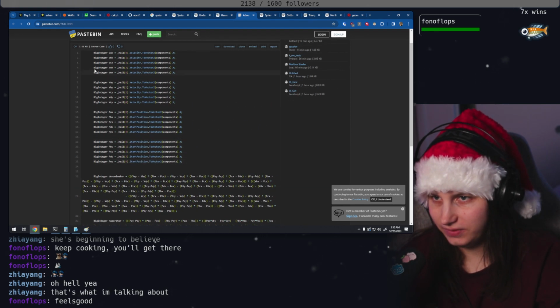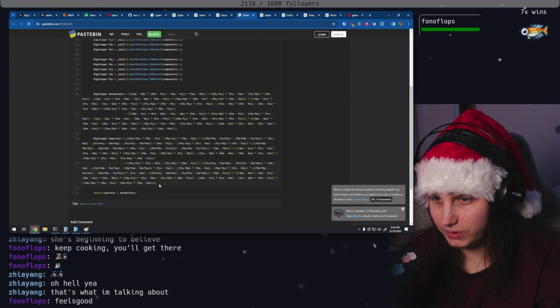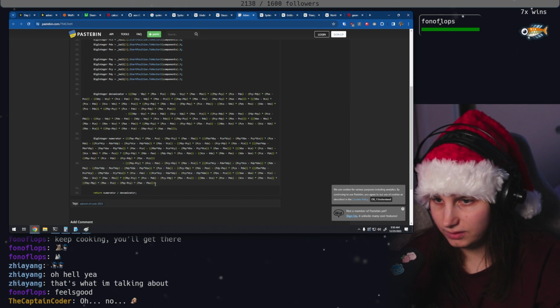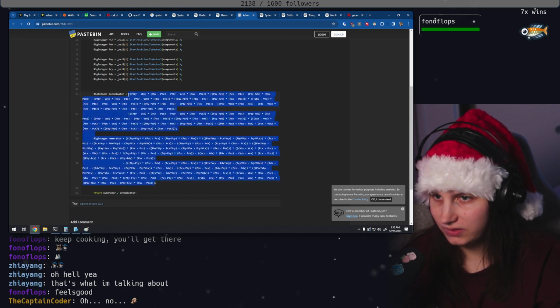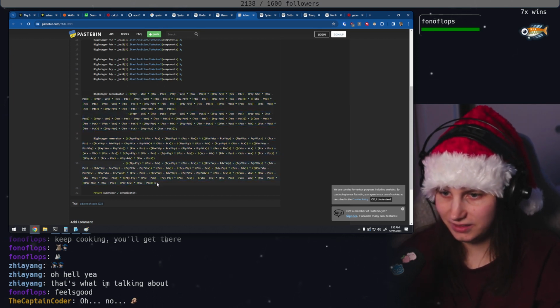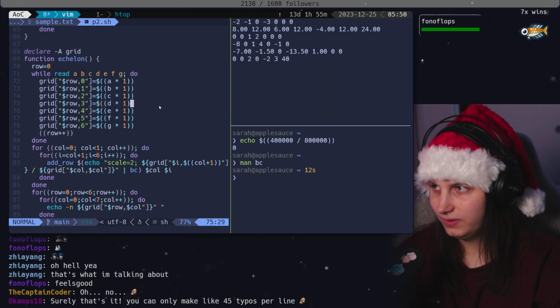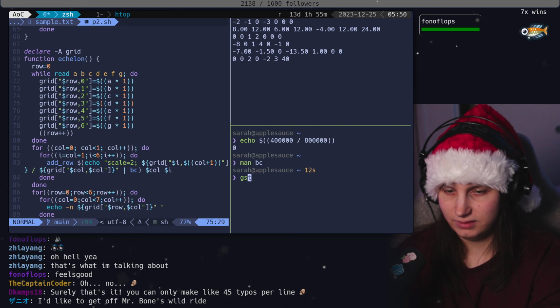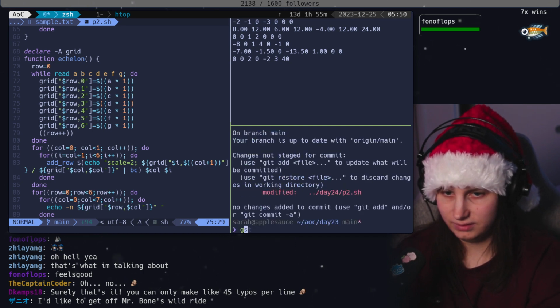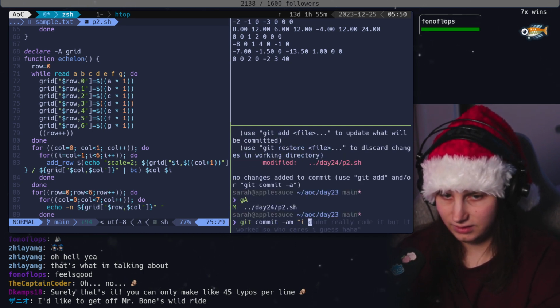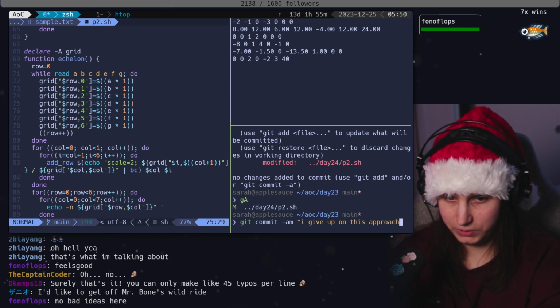So we need these variables, and then we just need this thing. This is a good idea. No, this is a good idea. I give up on this approach.